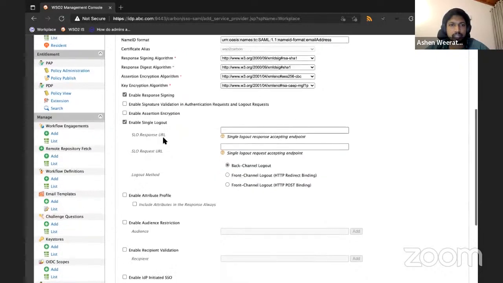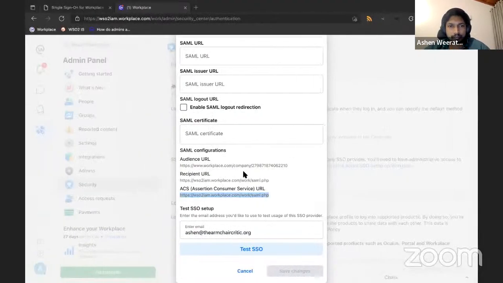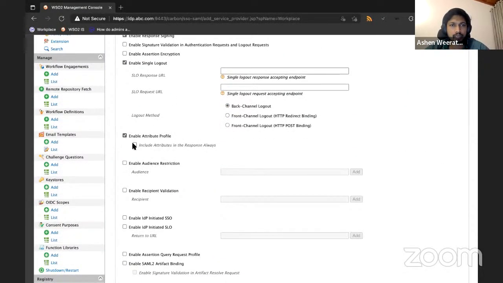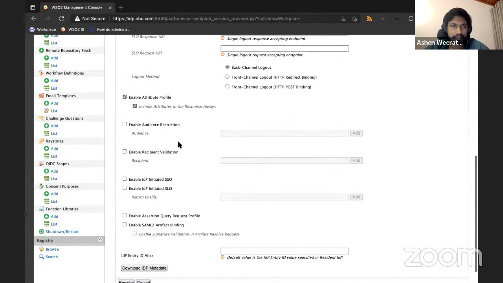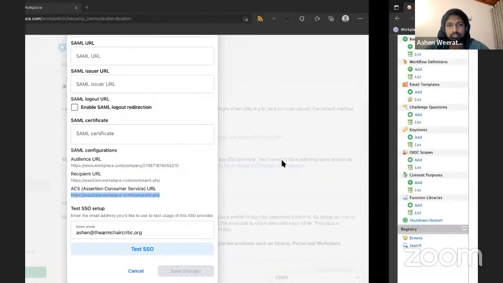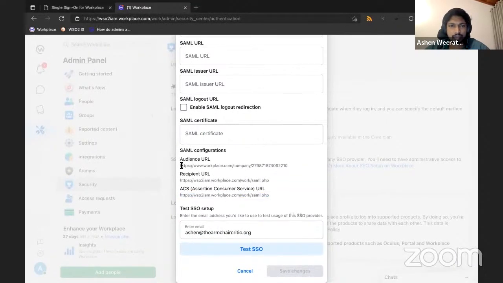Then we can enable single logout and the attribute profile, because we need to send the attributes. Of course, we can also enable audience restriction and recipient validation. So we can configure those URLs there.